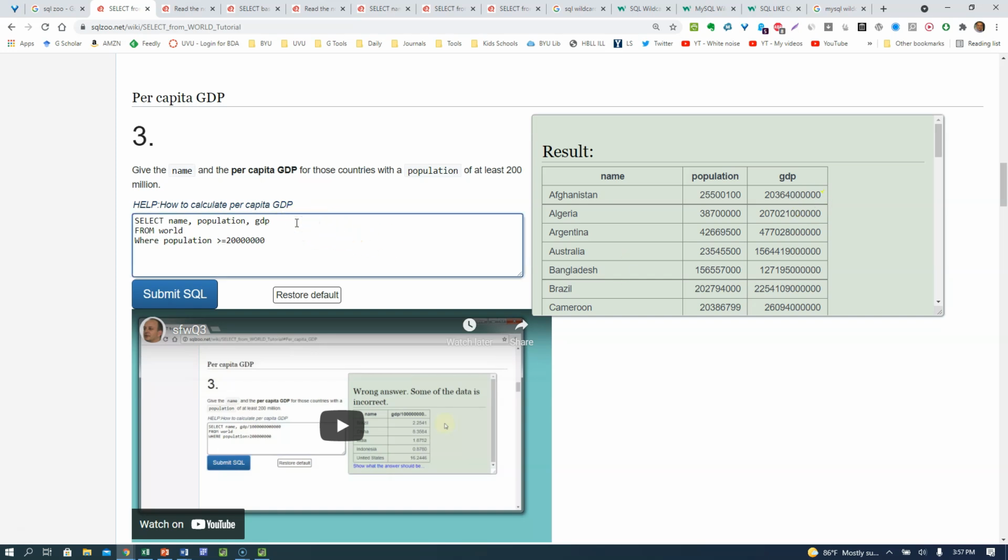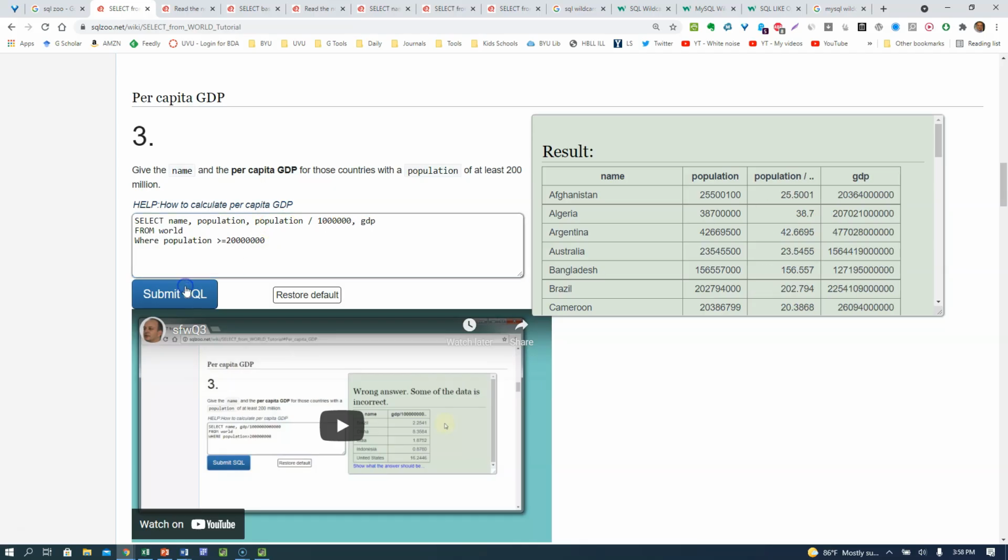I could also put population divided by 1,000,000, so I've got a population here of 25.5 million, which is easier to read this way. And I could also do the same thing as GDP divided by 1,000,000,000, so that's in billions. That would give me population in millions, GDP in billions.